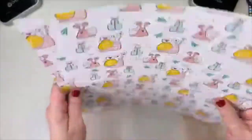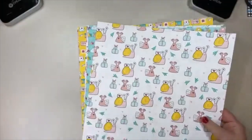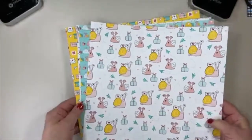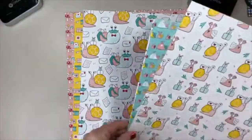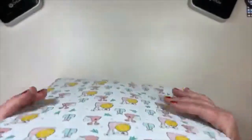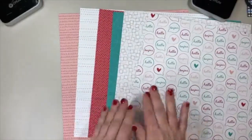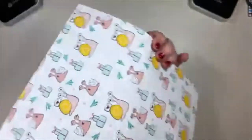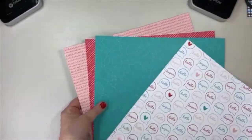This is the Snail Mail Designer Series paper. There is a stamp set and other embellishments that go with this — I just purchased the paper. This year we've really been focusing on snail mail, not just making cards but sending them, using our handmade cards to brighten other people's days. And if you're not into the snails, look at all these fabulous patterns in a great color combination that you could use with just about anything. I picture myself using a lot of these patterns from the back side.